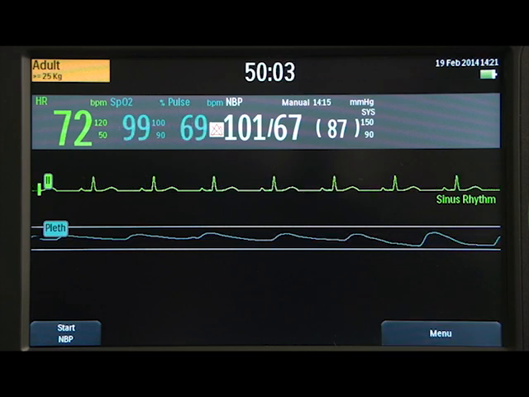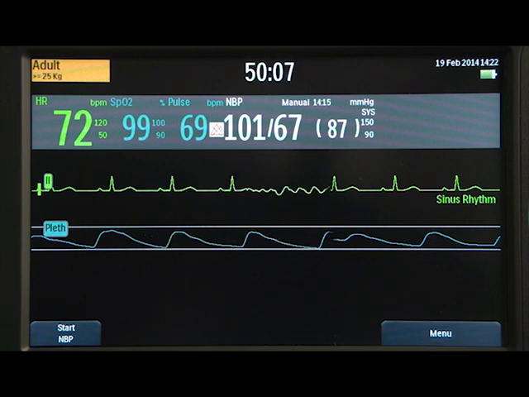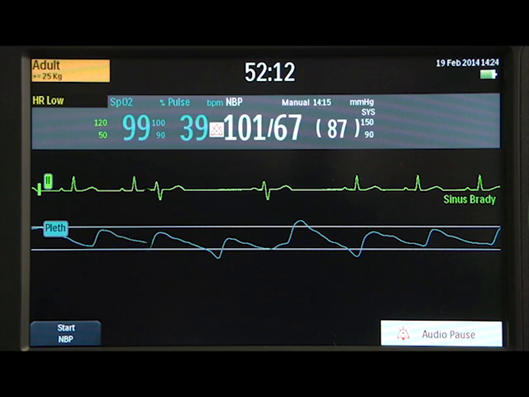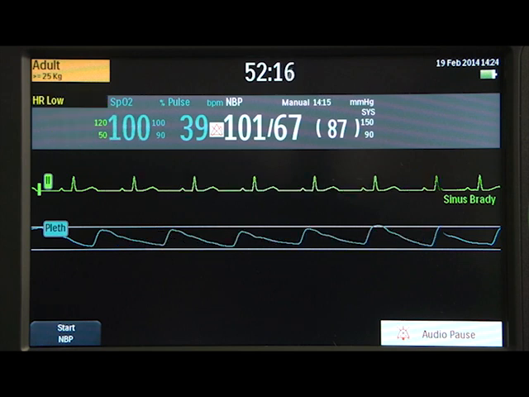Alarms are also categorized as latching or non-latching. With a latching alarm, visual and audible indicators remain present regardless of whether the alarm condition still exists, and it is not removed until it is silenced and acknowledged or a higher priority alarm condition occurs. With a non-latching alarm, visual and audible indicators disappear when the condition no longer exists.